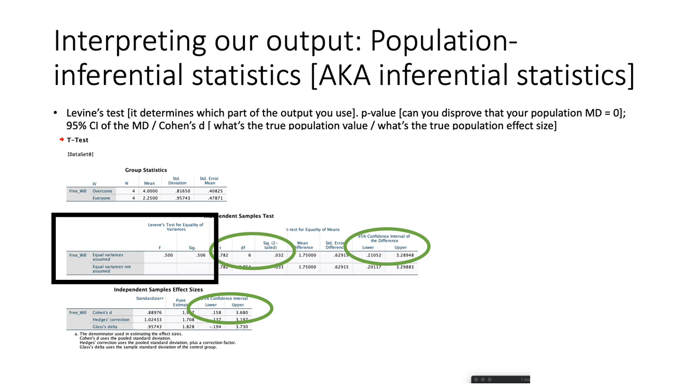Same idea. It's just a p-value that's testing the mean difference between standard deviations. But let me just give you what you need to know quick and dirty there. If that p-value in the Levene's test is 0.05 or less, use the bottom row. If not, use the top row. T, degrees of freedom, p-value. I'm not going to explain T yet, not going to explain degrees of freedom. It leads to our p-value, 0.032. Okay? So we have statistically disproven the null hypothesis. We are fairly confident that our true population mean difference is not 0.